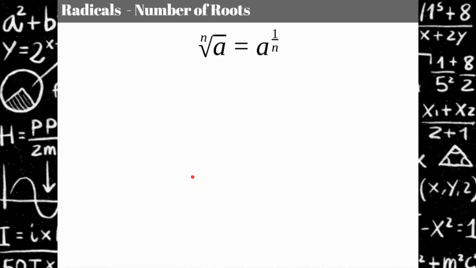So sometimes you'll be asked how many roots does a radical have? If you're asked to evaluate, you don't need to take this into consideration, but if you're asked to find the roots, you do. So hopefully you've learned when you found square roots that there are 2 roots. For example, the square root of 4 could be 2 or -2, positive or negative 2. Hopefully you've seen that. So we're going to talk about how the number of roots is impacted by the values of n.